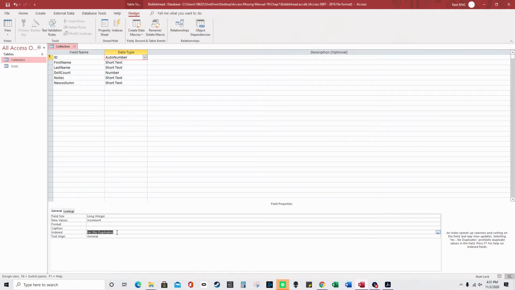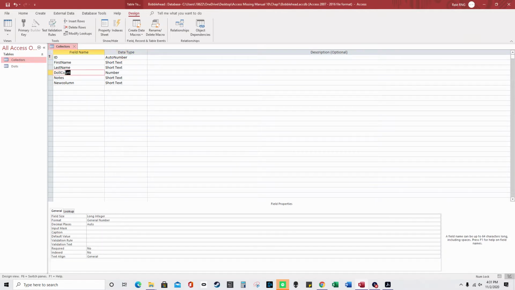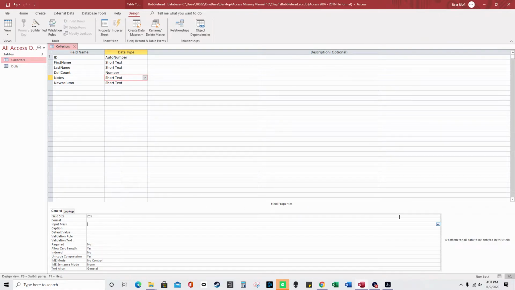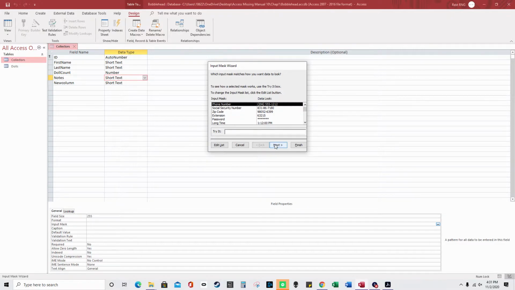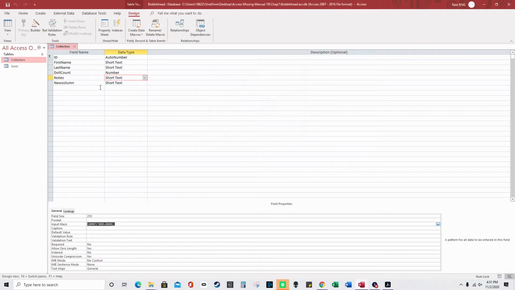When you're making columns, I recommend you don't have spaces in the column names, like $ space count, because it doesn't work with SQL, which you can see in my Learn SQL in 10 minutes video, where I show you how to work with SQL in Access. Basically, spaces confuse SQL. So if you go over here to short text and you go to input mask, you can change this to yes, let's say a number, and then finish.